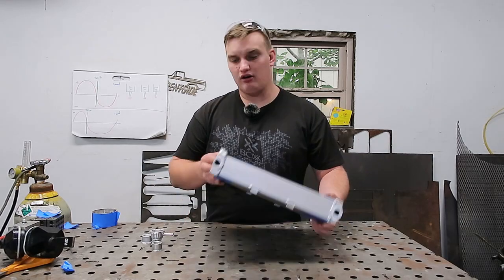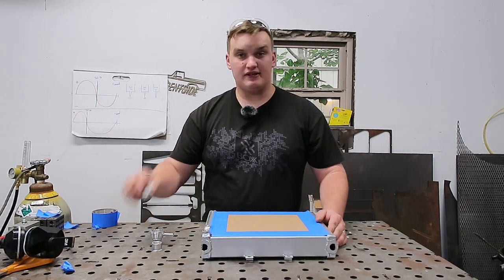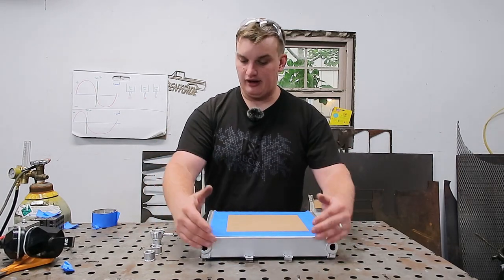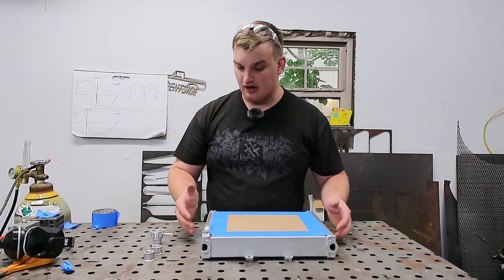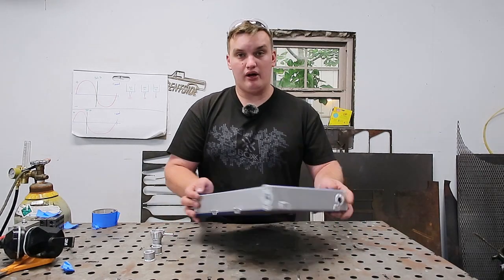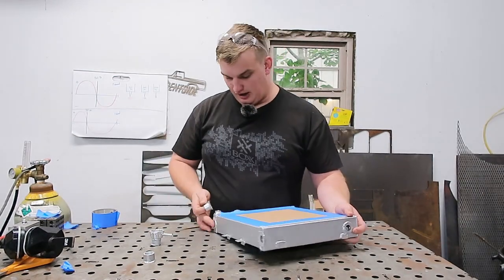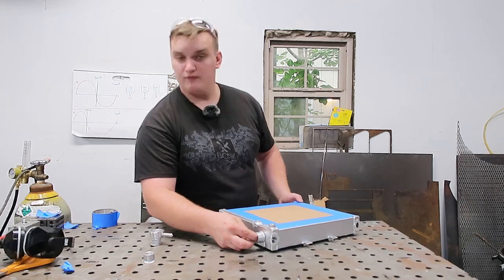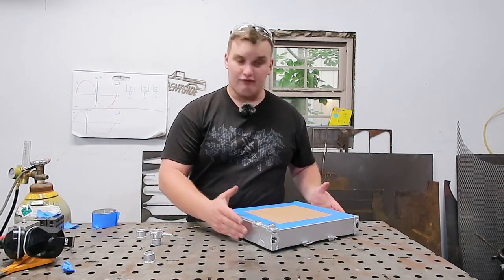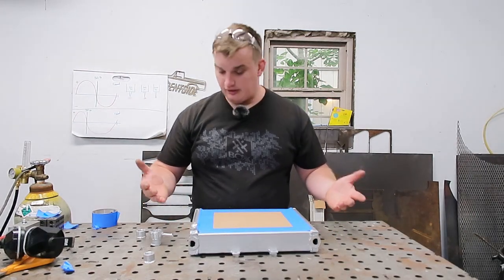Okay, so now that we got all of our inlet and outlet bungs cut off, we got these sitting over the side here. Next thing we're going to want to do is grind and finish these edges off nicely, because we're going to need to plug these holes, because we're going to move one of these bungs over to where the filler neck was originally, and then the other one we're going to need to drill a hole in this opposing side.